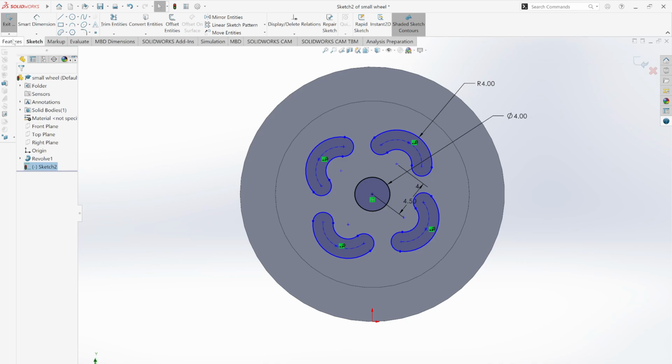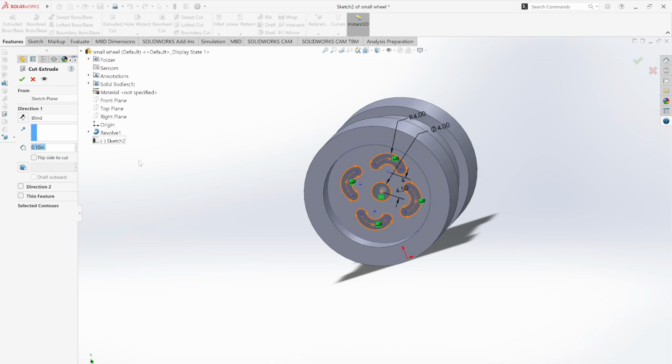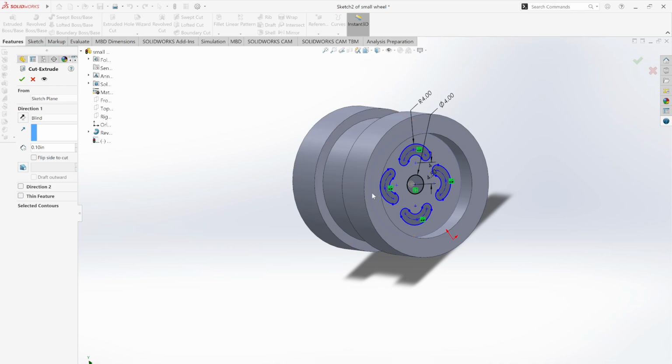Check mark, features, extruded cut. So I want to get rid of that. Okay. Select that. Select this one as well. Select that one. Select this one.